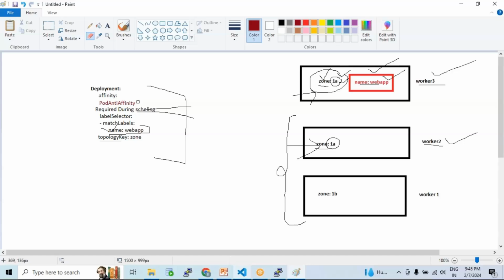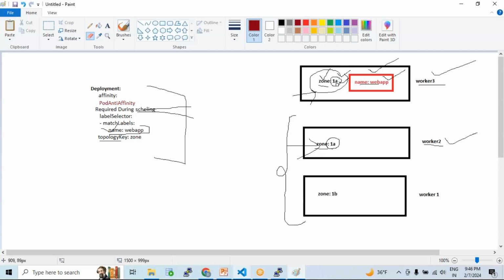That means, step number one, you look for the worker nodes where the existing pods are there with the label that I'm looking for. Then it identifies that worker 3 is available where pods already existed with the label that you asked for. In worker 3, get the topology key zone. Okay, let me take the zone key. Let me get the value.